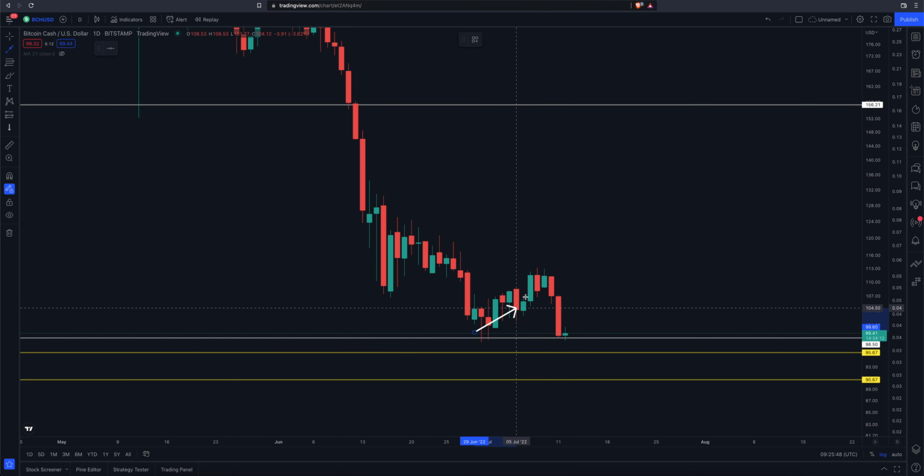Going off this move here, this wedge higher, I have downside price targets, price projections of 95. Let me get my arrow here. So 95.67 and then 90.67. So those are areas that the price could head towards if we don't find support where we're sitting at now. And if Bitcoin does continue to go lower, the odds start to favor these lower price targets. So 95 and then 90 down here. So keep that on your chart.